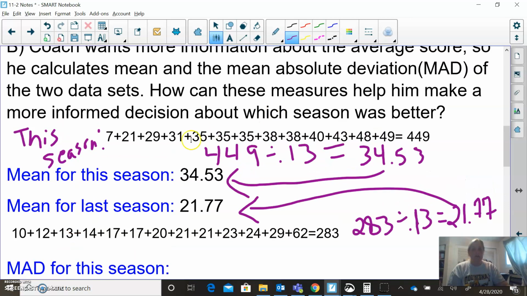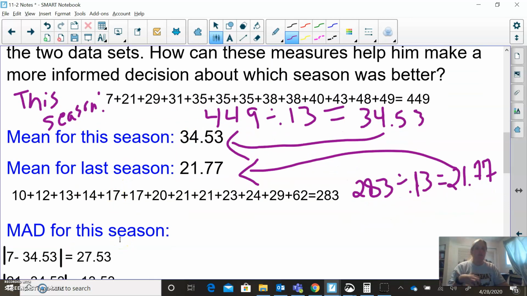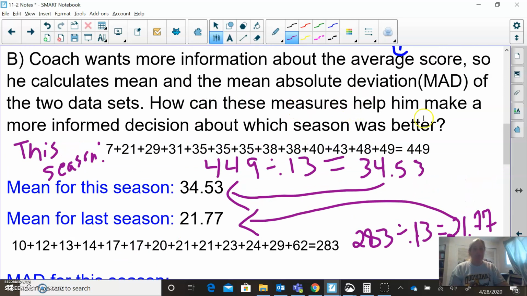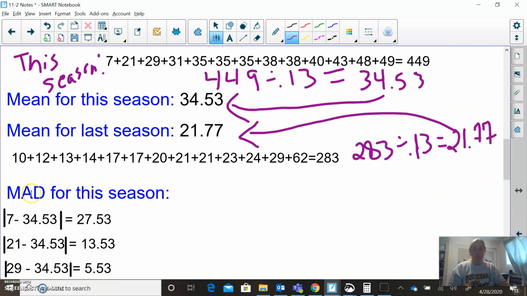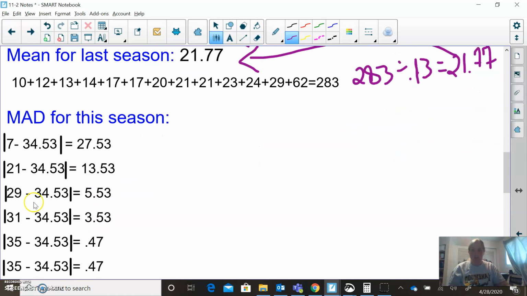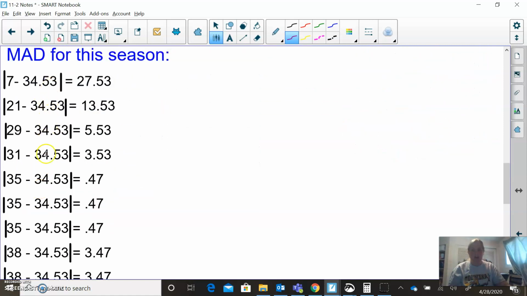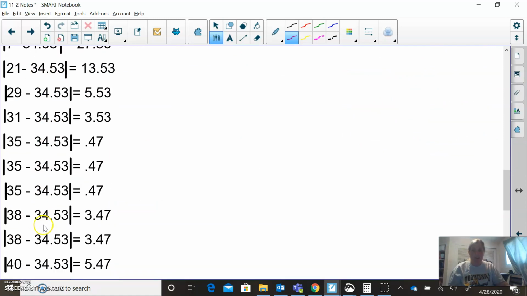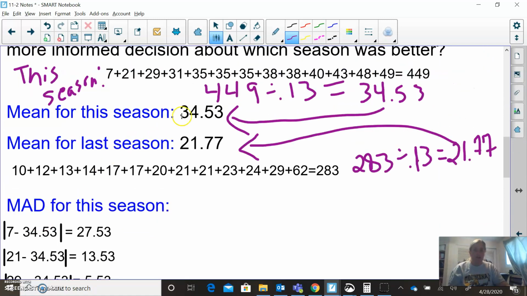Okay, guys. MAD, you need to know how to use it and how to interpret the data, but it's not essential that you know how to calculate MAD, or mean absolute deviation. So, to calculate the mean absolute deviation, you take each value and you subtract the average, the mean, okay? So if you see here, I literally subtracted the same exact number every single time. I subtracted the mean.